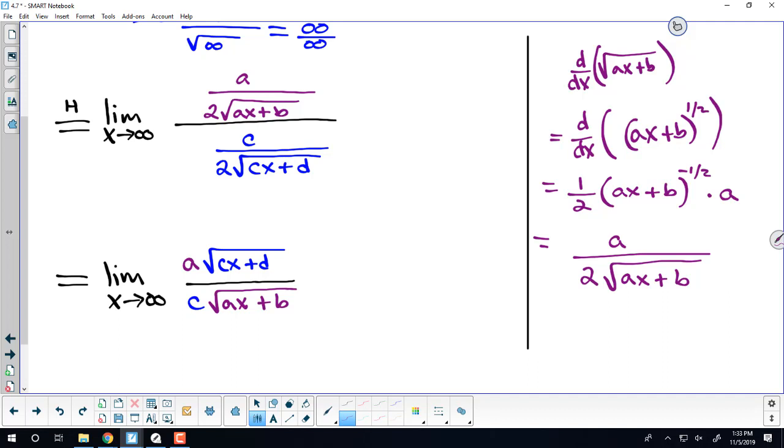Okay, so with L'Hopital's rule, we simplify, and then after we simplify, we reevaluate the limit. Reevaluating that limit gives us what? Still infinity over infinity. Even though you'll get higher roots, like cube roots next, they'll end up flipping again as we apply L'Hopital's rule again and again. Your homework actually has you apply L'Hopital's rule again after this. But the point is that you always end up with a root of some kind of cx plus d over ax plus b, or vice versa.